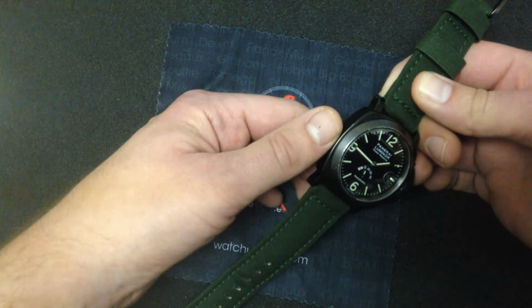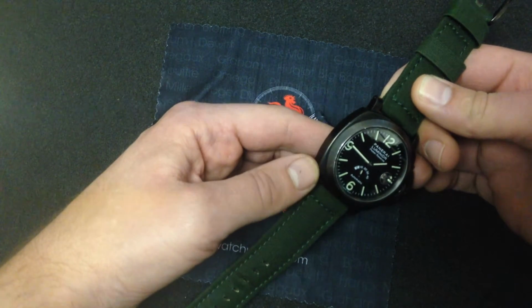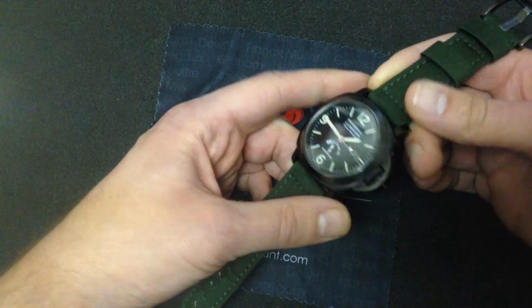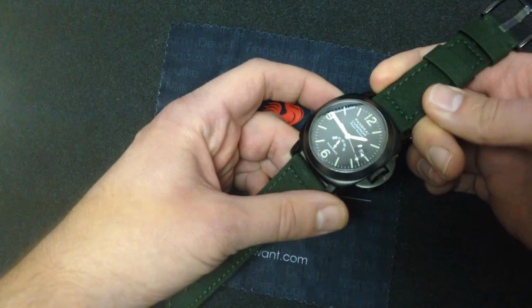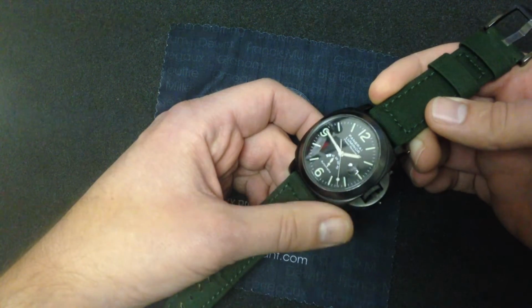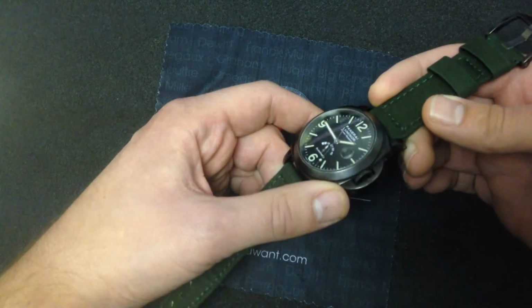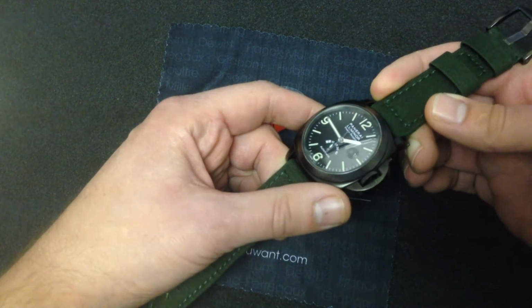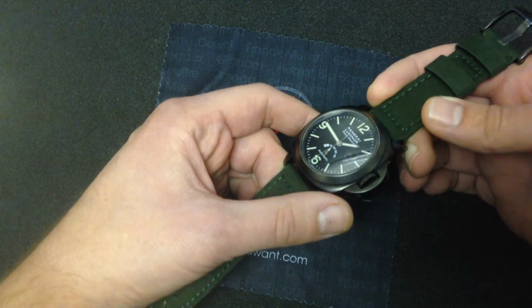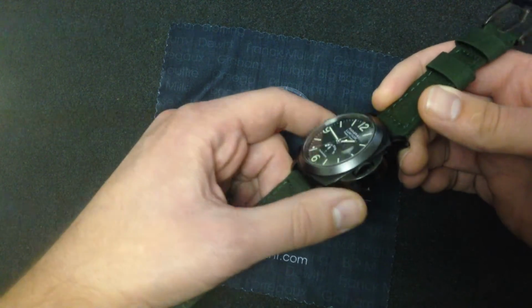Now, back in the late 90s when this came out, by virtue of being one of the first black PVD Panerai watches, it was also one of the first black watches, period. This is one of the watch references that helped to start that craze, along with the Audemars Piguet Royal Oak Offshore End of Days. These were really the original black watches and the grandfathers of every black watch today, up to and including the ceramics. They're all aping this classical look.